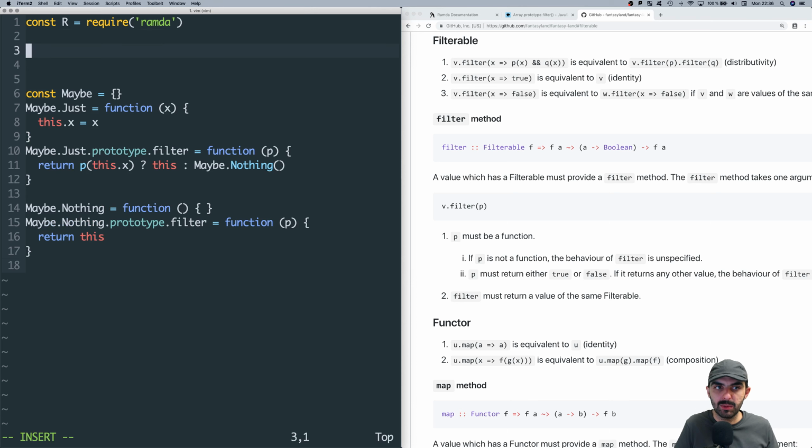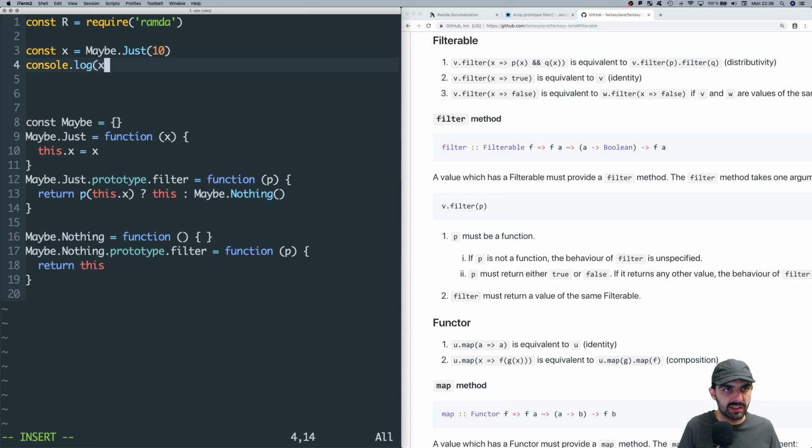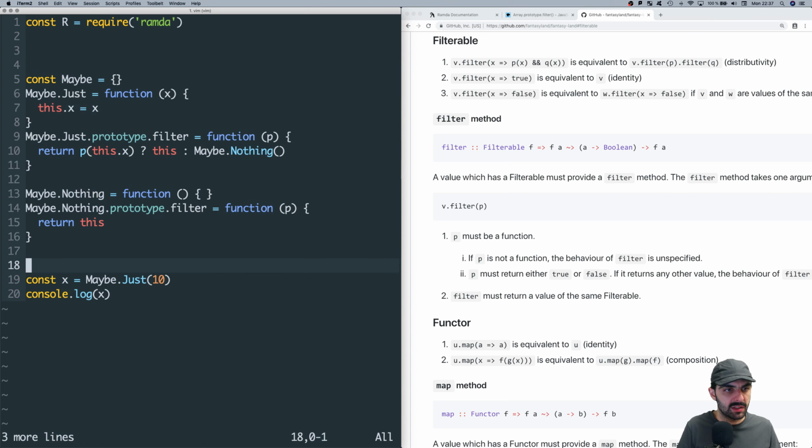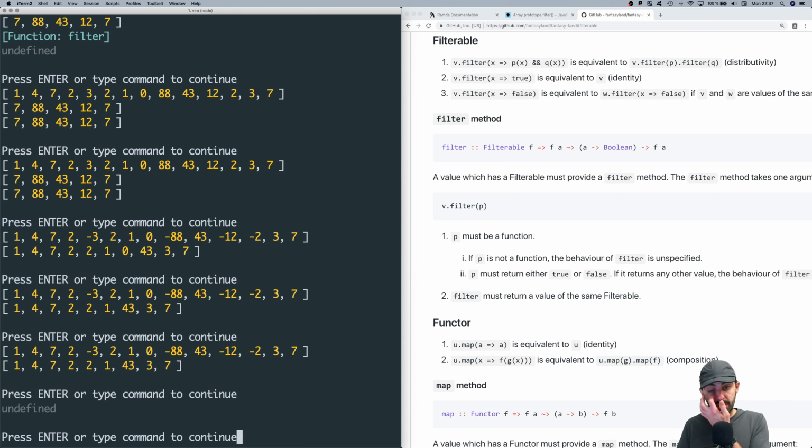So the reason we would do this, let's forget about the list. Now we're talking about filtering maybes. By the way, I don't know if theoretically people implement filter for maybes this way. Maybe there's another way. This just seemed intuitively sensible to me. So let's say we have the value 10 inside a just. First let's make sure I don't have syntax errors. We need to put this stuff at the end and declare the maybes first. Let's try to run that to see if it blows up.